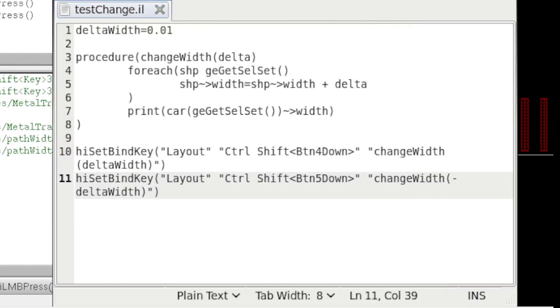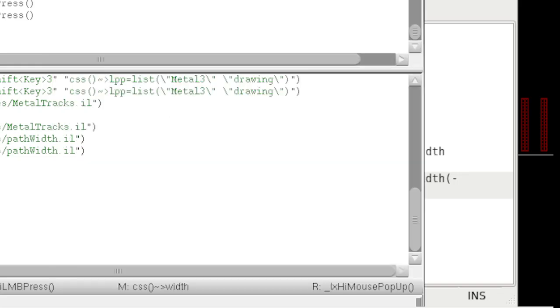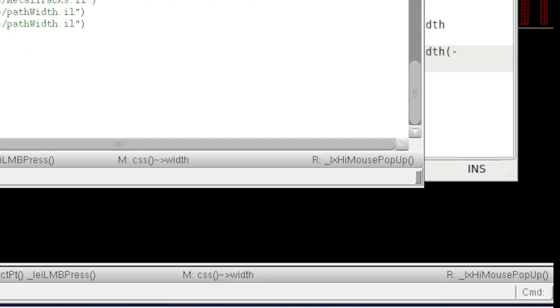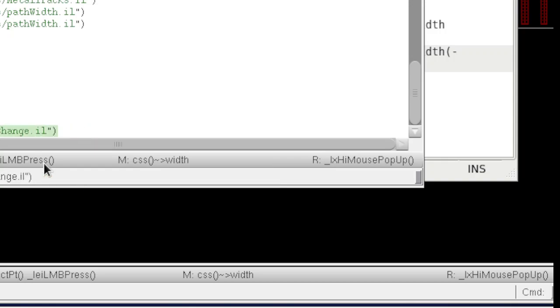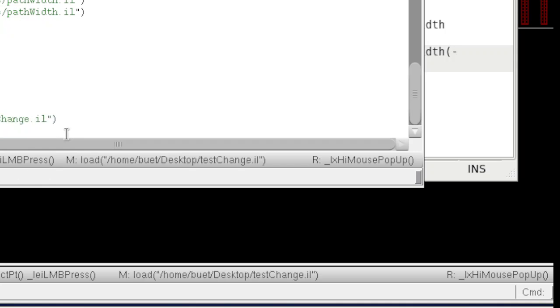Okay, where is the CLW, and then I need to copy my load, copy, paste, right? Test change.il, and the files. Let's load it. It is loaded.